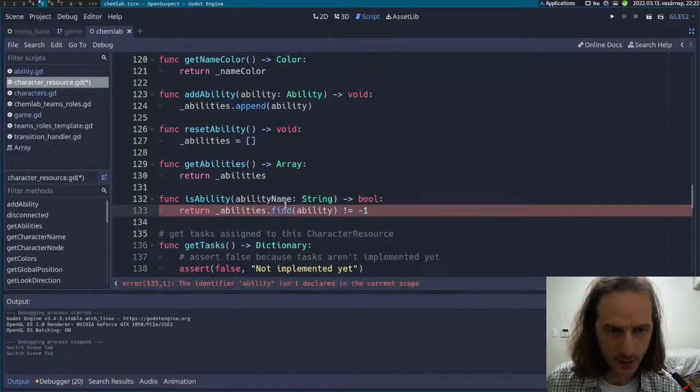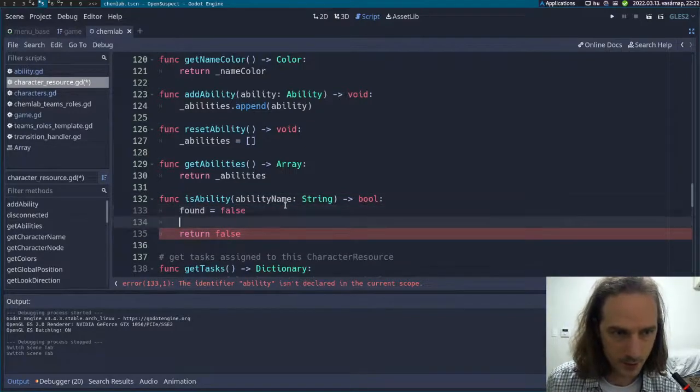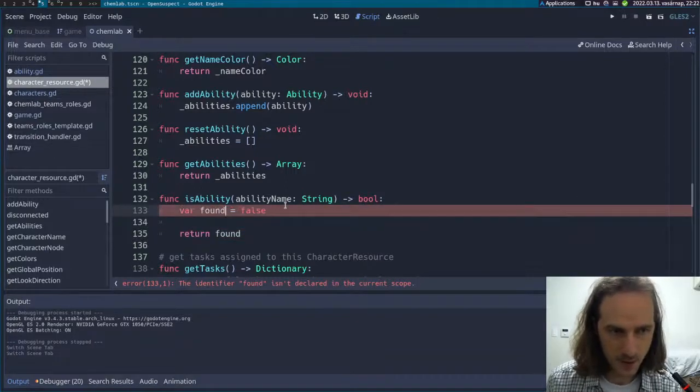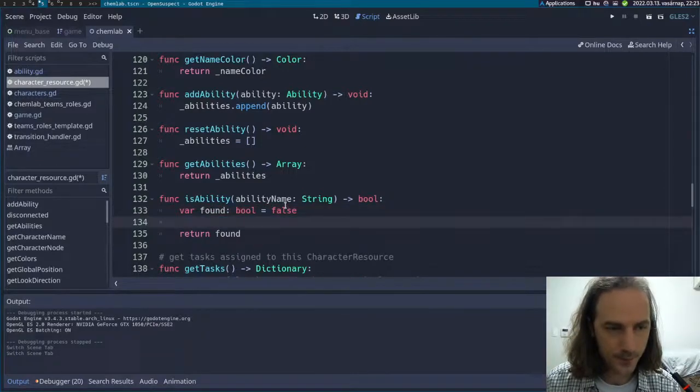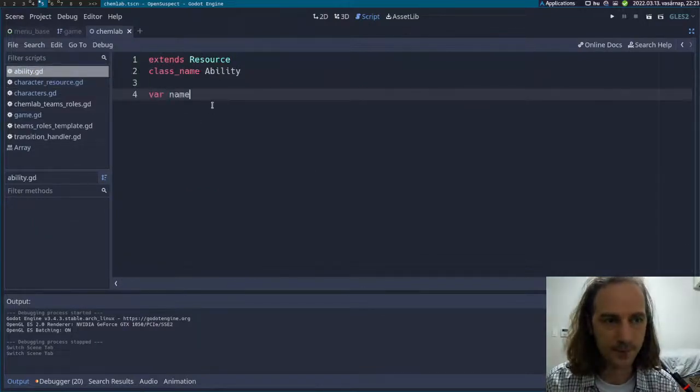And instead of just doing this, I'll have to return false and return found, and of course var found is a boolean, and so every ability will have a name.